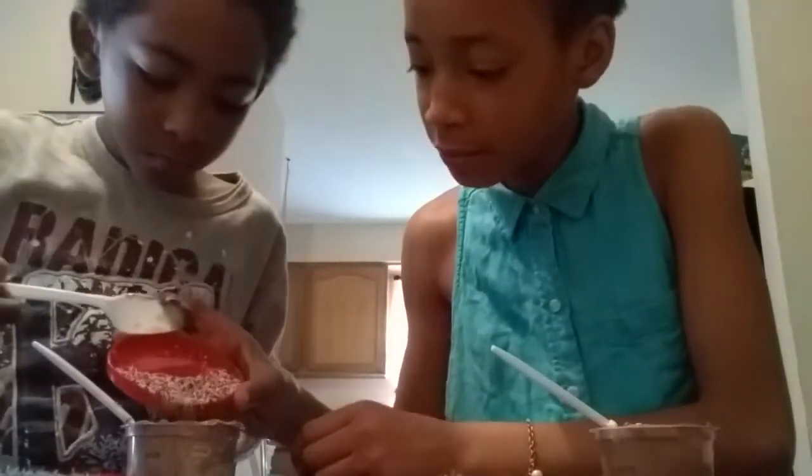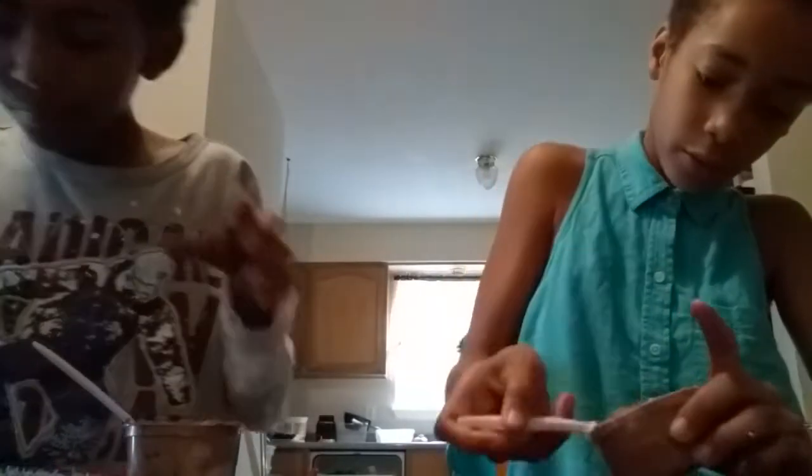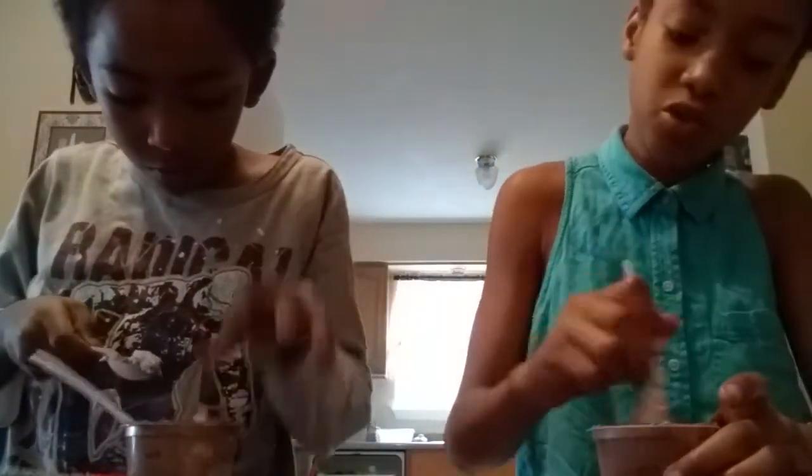I think mine's looking really good. It looks like cake mix. Yeah, hers got a lot. Mm-hmm. This is so good. I'm gonna help you with sprinkles, because you have a little bit of sprinkles. Mine has sprinkles all over it. I don't want to add too much chocolate, because it's going to taste like chocolate. Yeah. And too much chocolate could hurt your stomach. That's why I'm putting some vanilla.